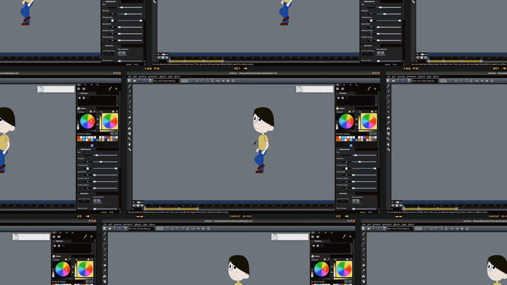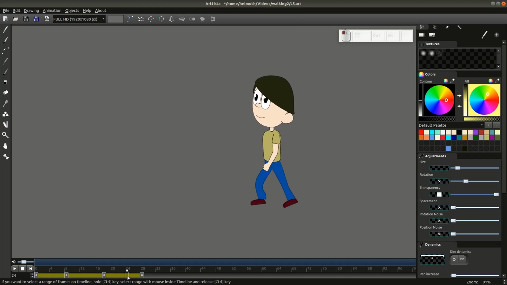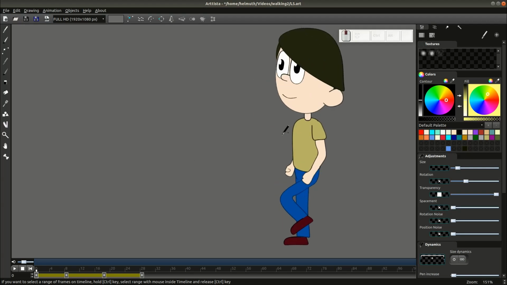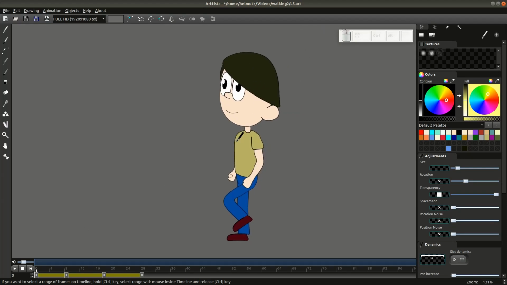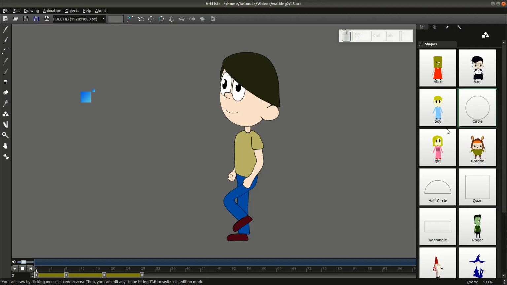This is the same project that we did before on the first video. I just removed some keyframes to make it easier to create and add some details with fewer frames. Let's put some glasses on him. But how are we gonna do this if we already have an animation? It's very easy. Let's add a circle.